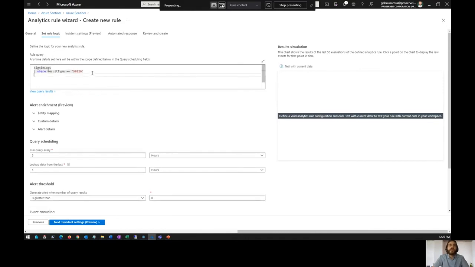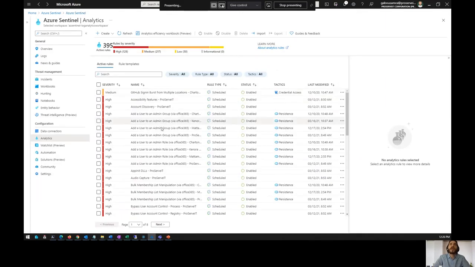And I can continue throughout this process to say where the time generated was within a 10-minute window and the sign-in attempts are 10 or more within that 2-minute period. So as soon as I create that query, I can go ahead and continue the process and create it. Then anytime this event occurs, it will alert me and I can action this event.